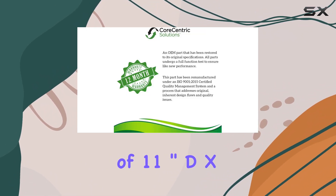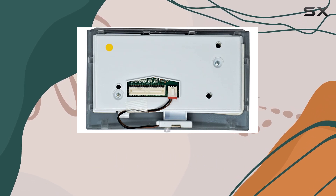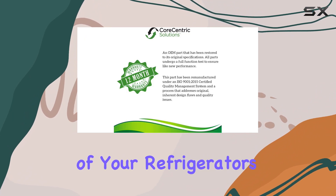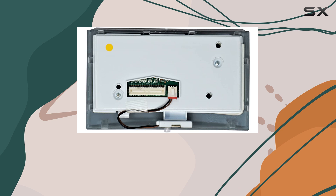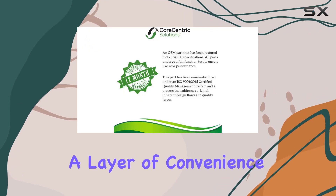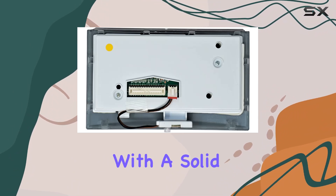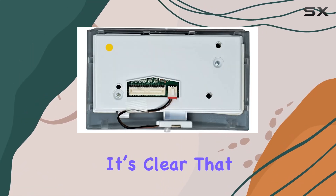The product dimensions of 11-inch D x 6-inch W x 2-inch H ensure that it fits perfectly in place, maintaining the sleek appearance and functionality of your refrigerator's water and ice dispenser. The electronic Loctite feature of this dispenser cover board is a small but significant touch, adding a layer of convenience and modernity to your refrigerator's operation. And with a solid pattern and form factor that's designed to blend seamlessly with the rest of your appliance.